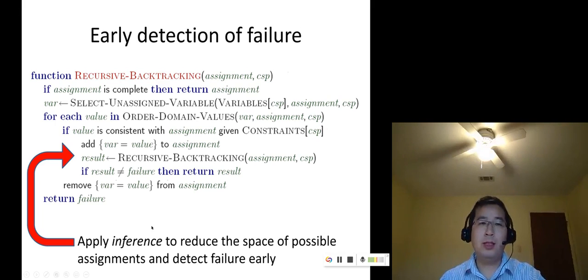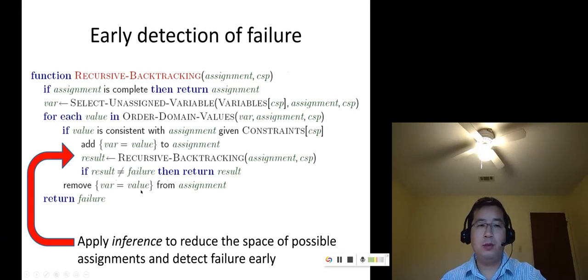This is the same algorithm as before, just the backtracking algorithm, no change. So assignment: select one variable, and then select one value. If you can finish the subproblem, you return the result. Otherwise, you need to go through all the possible values.